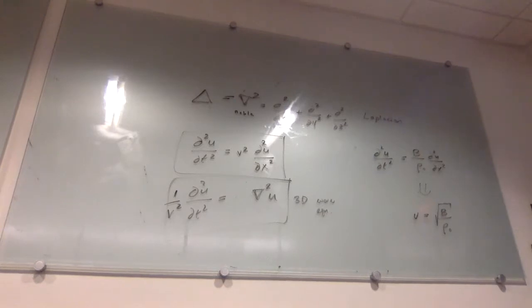So if you're doing how much faster or slower sound travels in water than air, is the B just different for water and air, or is the rho different too? Yeah, because this is the density. Oh, okay. Right. So water is much more dense than air, of course. But the bulk modulus might be different too. I have literally no idea what the bulk modulus is in anything. You could look those up though, and you could just see.